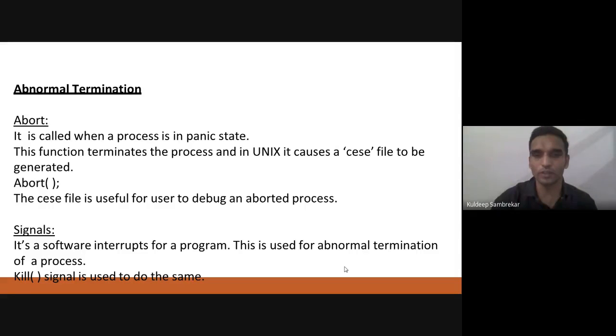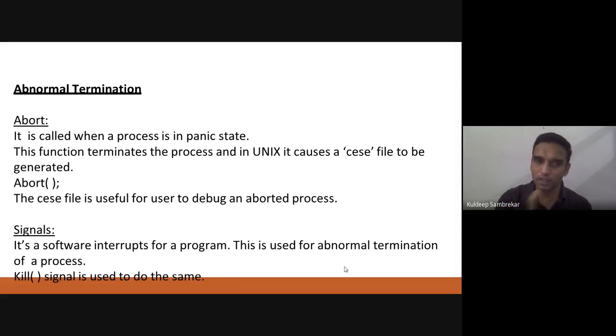Something like this. See, when you are installing something, if something goes wrong, your browser, you just shut down and restart it. Then what happens? A log file comes, right? It shows you in Windows also. If something is going wrong, it shows you program not responding. Wait for it to complete or close it. You'll never wait for it, even though it is still processing something. So what I do there is I close it. It is something like you're aborting the process. The minute you abort a process, the next time you start it, you get a log file saying that this was the reason for failure of this process.